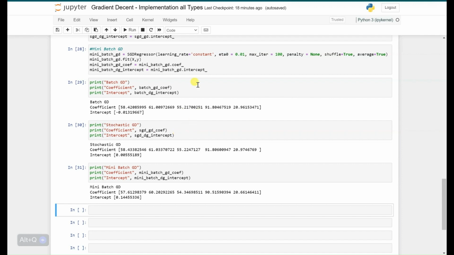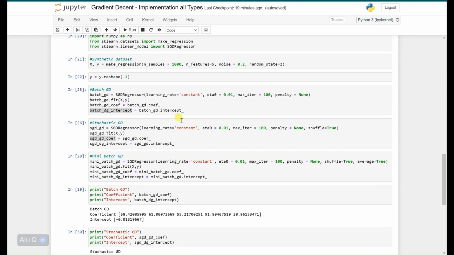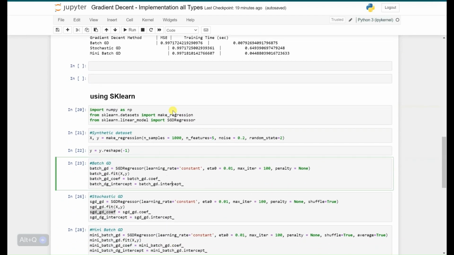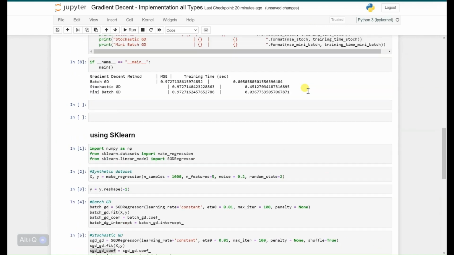And the intercept is the expected value of the target variable when all the predictor variables are 0. It is the point where the regression line intersects the y-axis. A high positive intercept means that the expected target value is higher when all the predictors are 0. A high negative intercept means that the expected value is lower when all the predictors are 0. You can see that moreover all of them are performing almost the same. There is a very slight difference in the second coefficients. So this is how we implement it using sklearn.